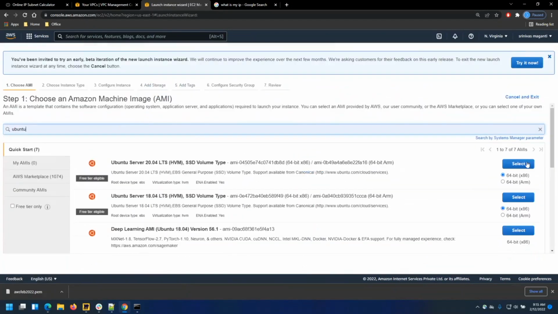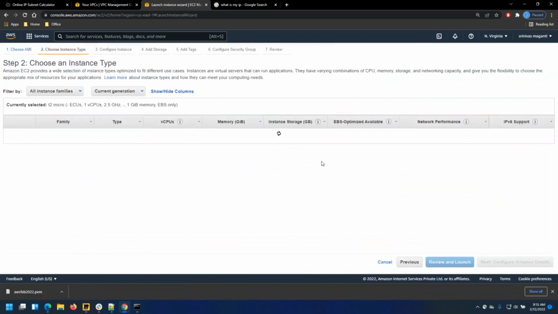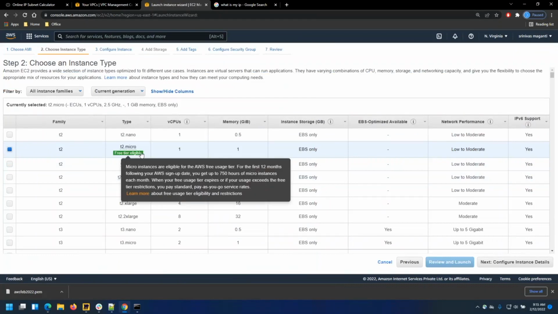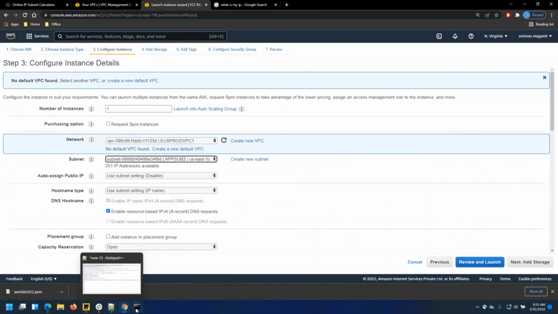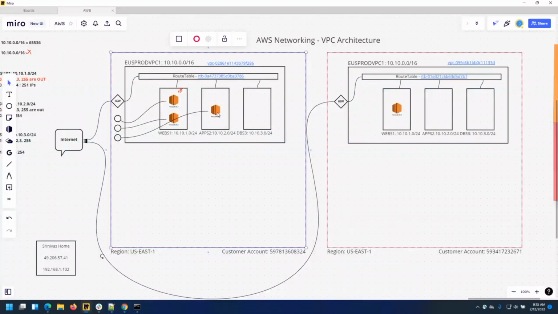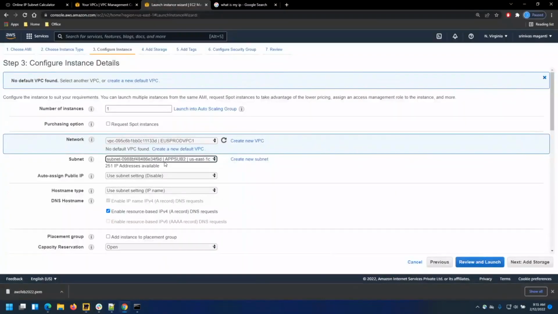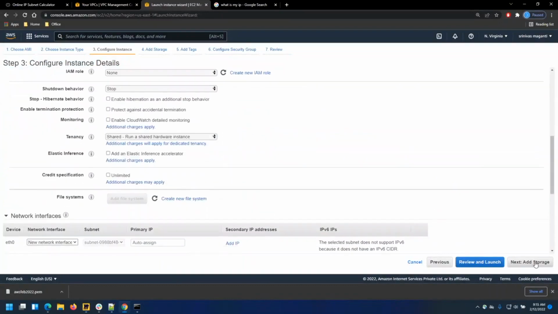Ubuntu. Third server. What is the size again? I will select the same size. Same, one machine I need, but I want to place it in the application subnet. This one. Okay, application subnet. You need a public IP? Yes, I need a public IP.